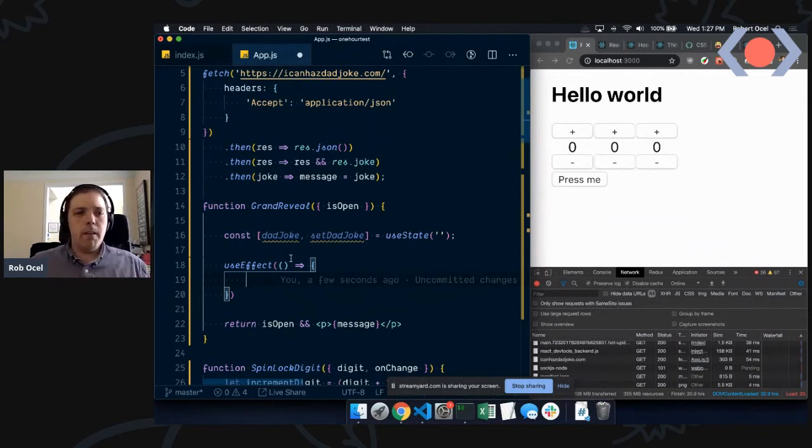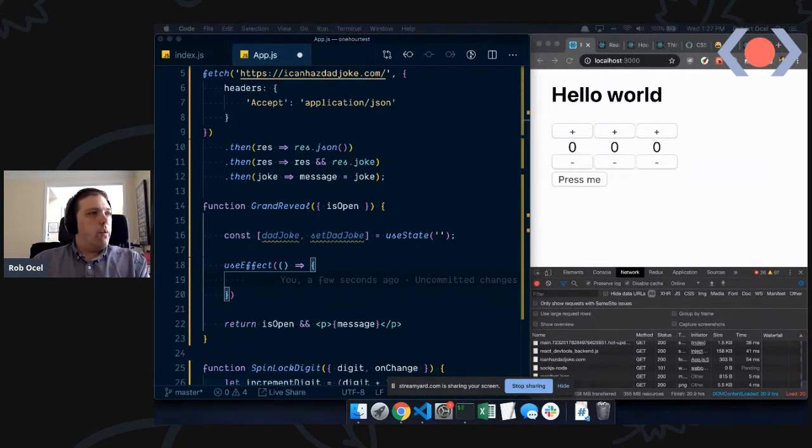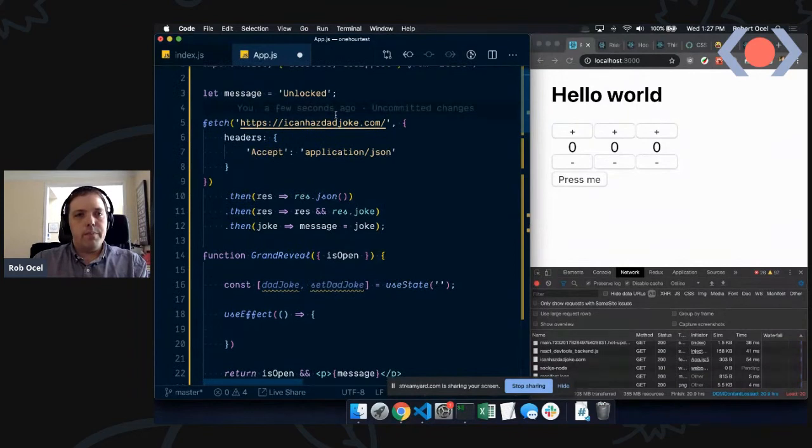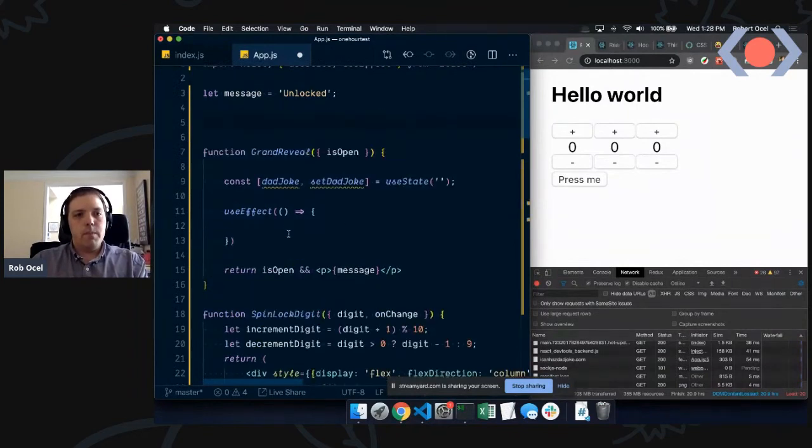After your component has rendered, React goes through and calls all the effects, and it determines which of them need to be recalled because the things they depend on have changed, and which ones don't because nothing has changed that would affect them. So what we're going to do is create one that is only going to execute once, the very first time that this component is built. And to do that, we are going to just move this code into this method.